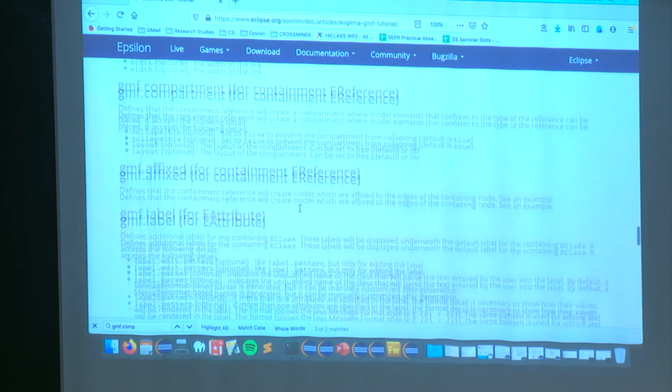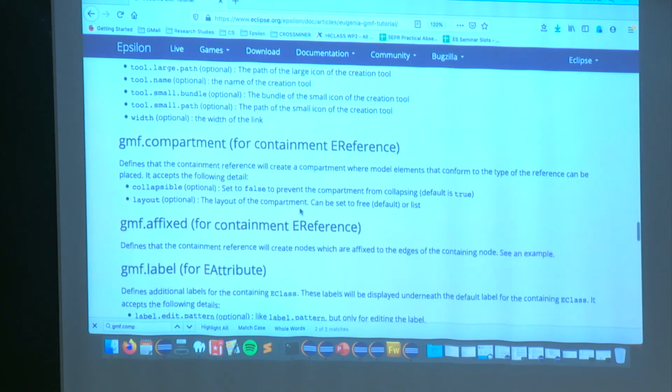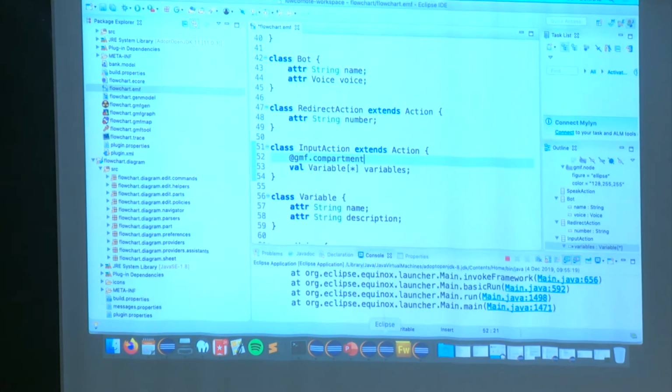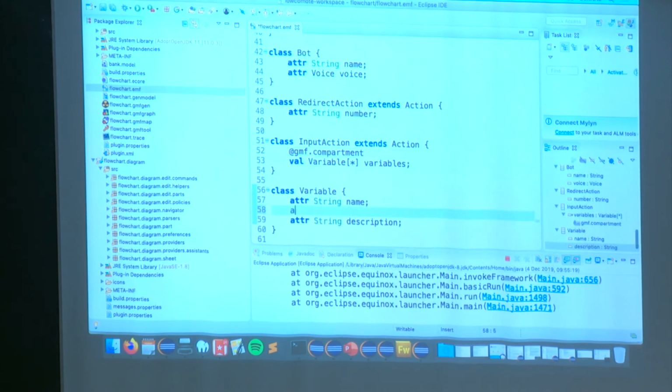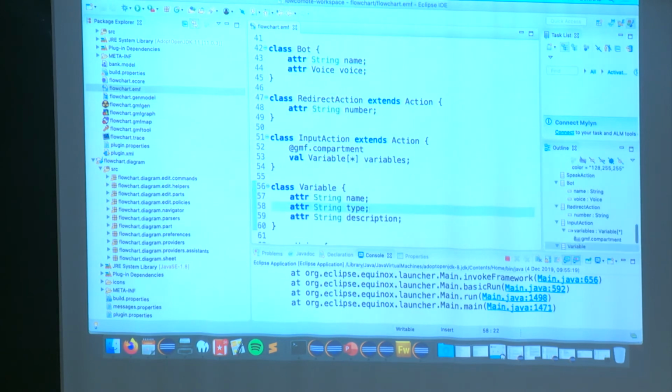That's fine. Actually, I'm going to add another property here and demonstrate two things in one go. I'm going to go to variable and say that a variable also has a type, which could be integer or string, so that the system knows how they can validate the input that they get from the user. We won't do anything with this right now. Anyway, so we have our compartment. We can generate our code again.